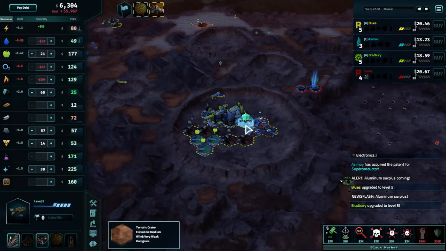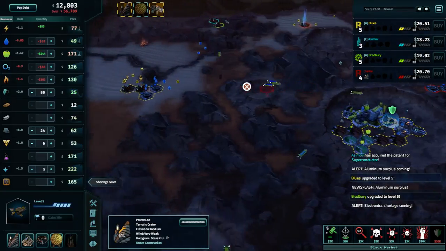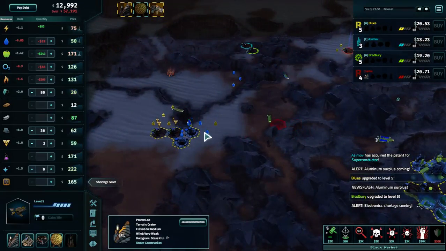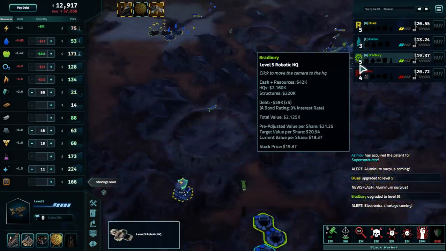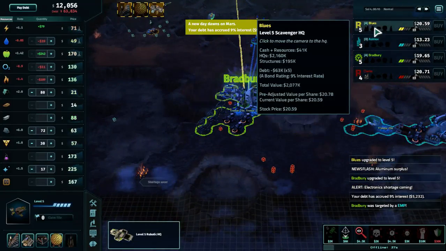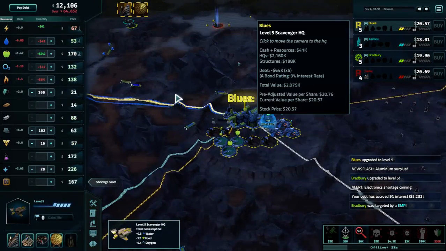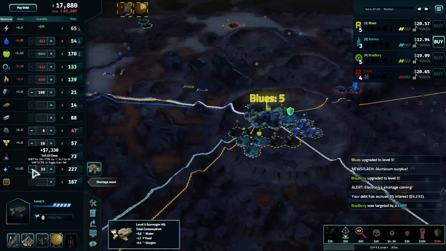Our robotics HQ has been upgraded. And we're in an okay position. Gonna want to freeze this guy out a bunch. Clark is also mildly threatening. Only mildly.